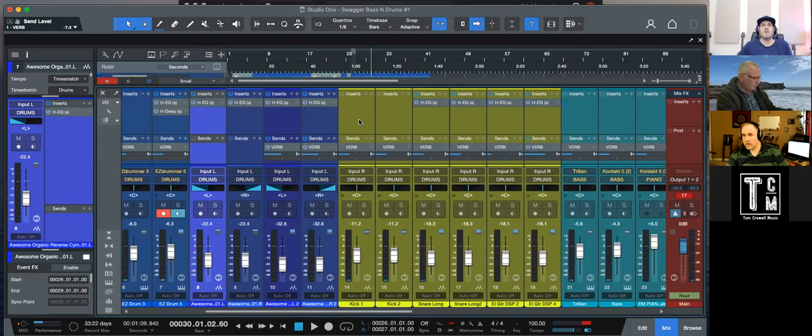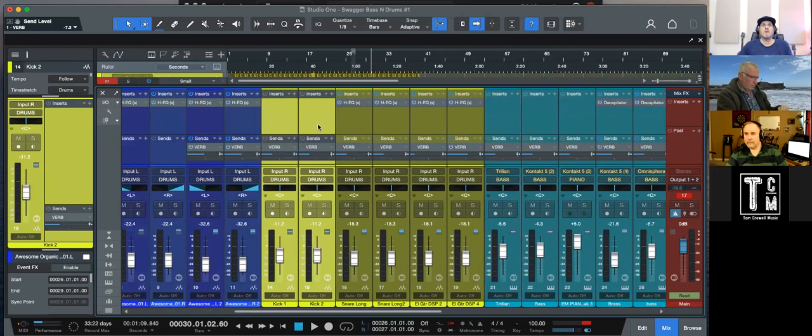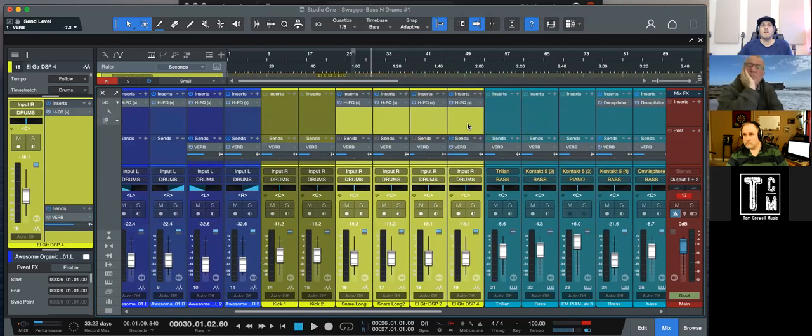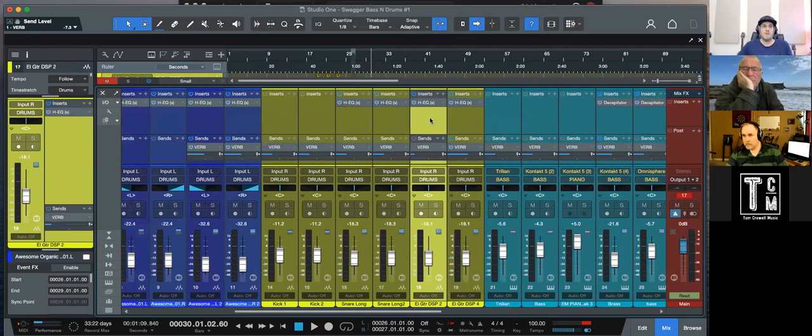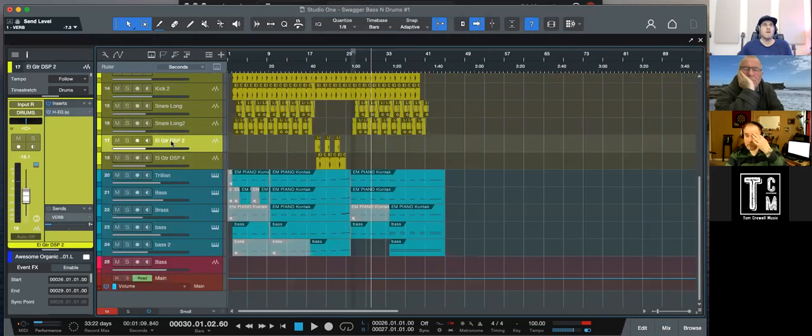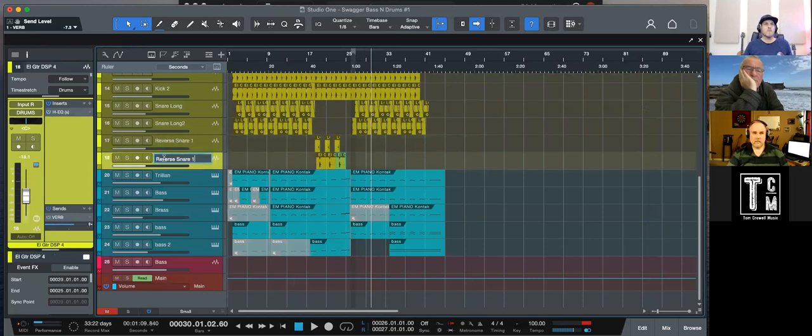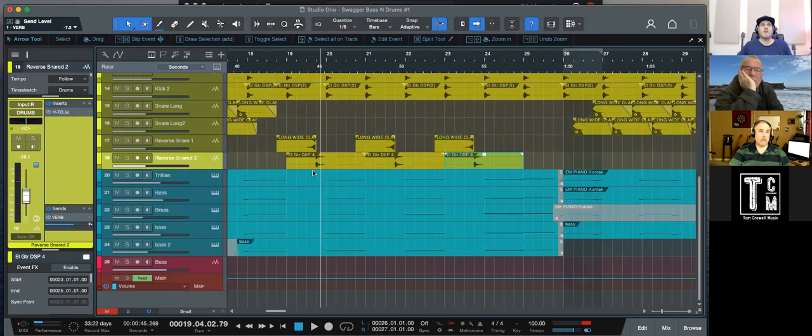And then we have our extra kick. That should be going to drums. Yep. We've got our other snares, snare long, snare, going to the drums. I'm just cleaning up here now. So we have reverse snare one. We just reversed snared. That'll be fine. You can see it's different. It's not actually reversed, that one, but.